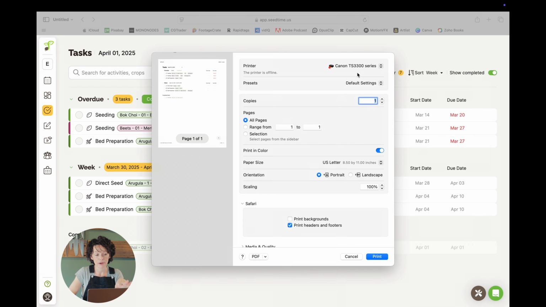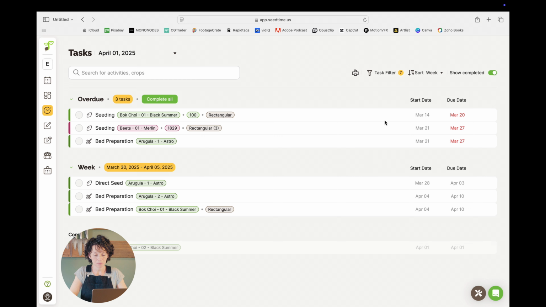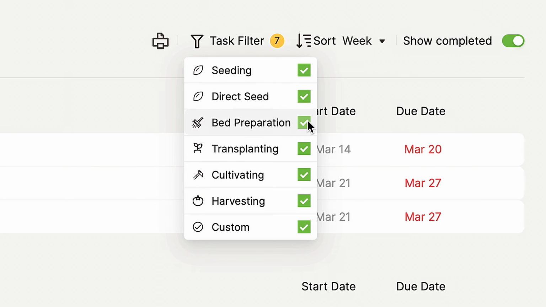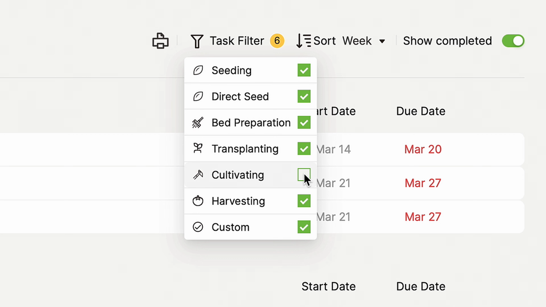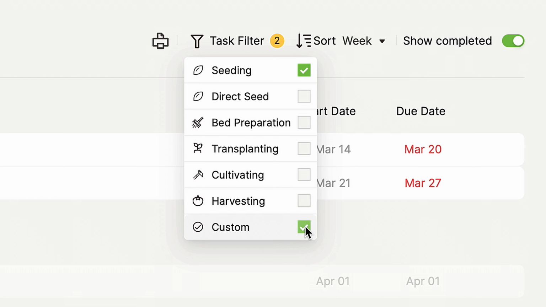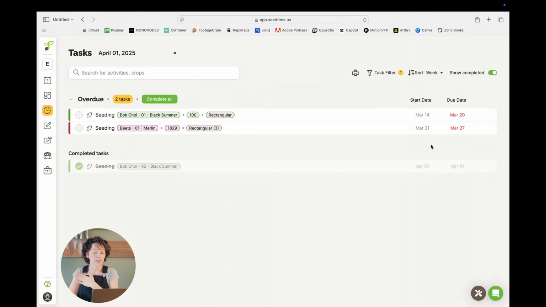And then something that I do at the start of every week, I will print out the task list. It comes in really good format and I can take that out to my garden and mark those things as I complete them. But you can also do a task filter, and for me, I don't really use some of these features too much. I always have my eyes in the garden, so I don't really need help knowing when to weed. I know when to weed. So if I don't want those tasks to show up, or if I am going out to the hoop house to seed and I only want to see what do I need to seed that week, I can remove all the other tasks and then I can print out just my seeding list.